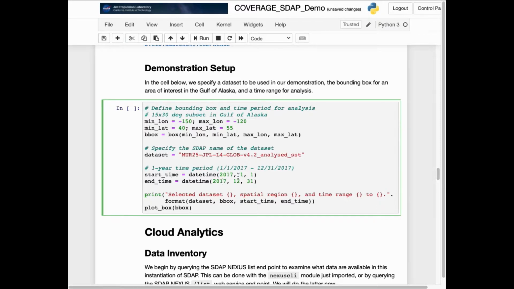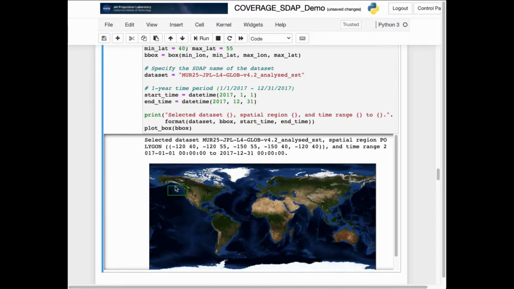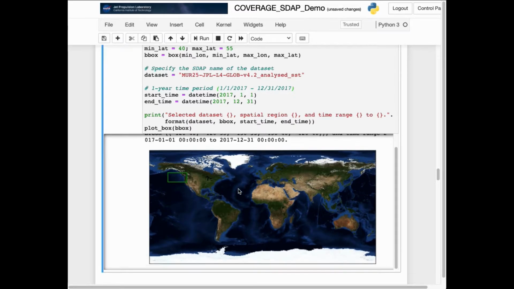And I've chosen a 1-year time period in 2017. So I'll do that now. And as you can see in this diagram, the green bounding box here shows the spatial region we'll be investigating.